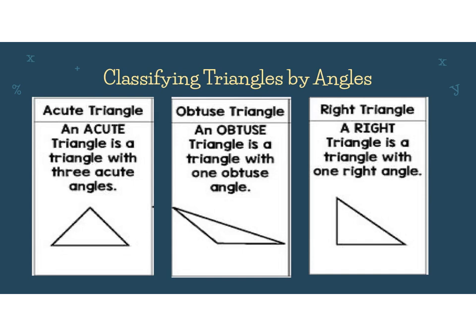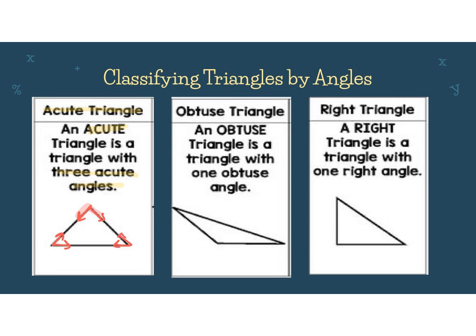All right, first thing we're going to do is review classifying triangles by their angles. I'm going to highlight as I read so you know exactly where I am. The first is an acute triangle. An acute triangle, we've just learned about that word, is a triangle with three acute angles. What that means is all three of the corners have angles that are smaller than the corner of our screen.